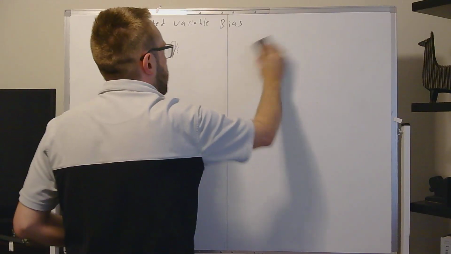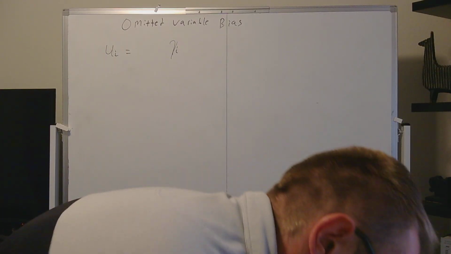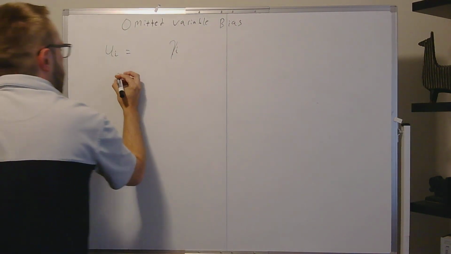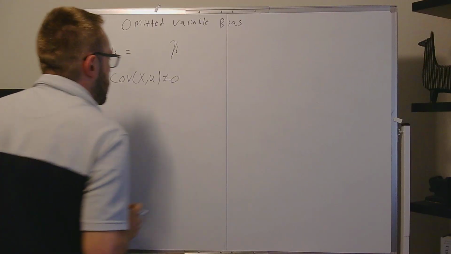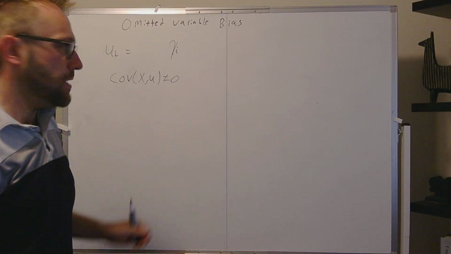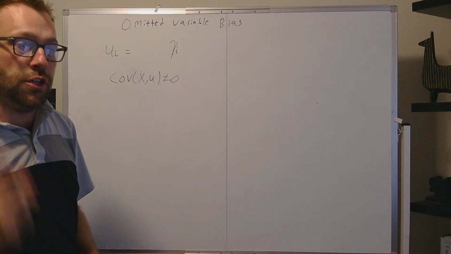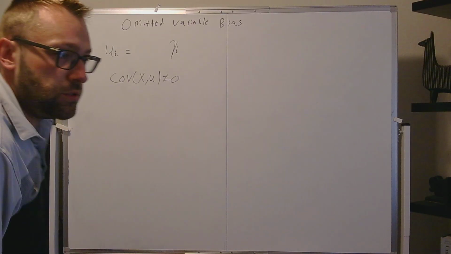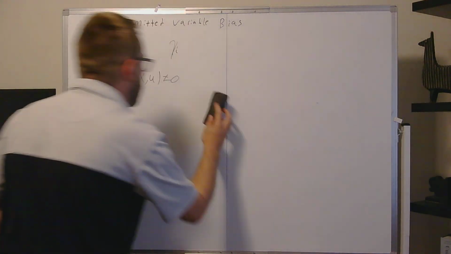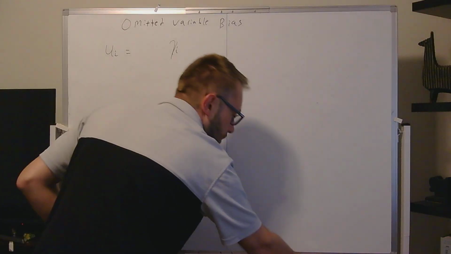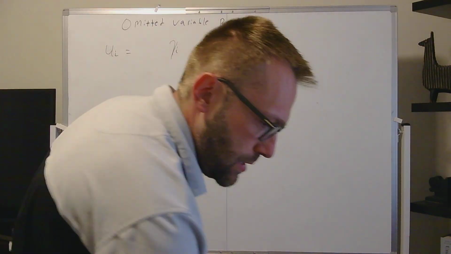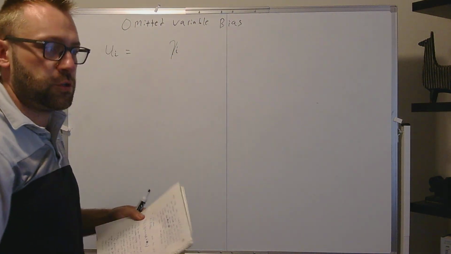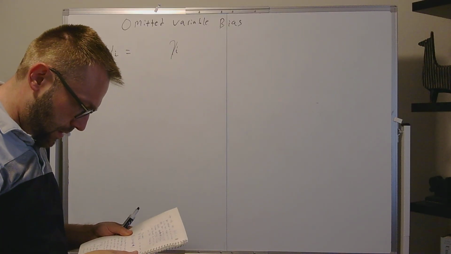Now I want to play with some stuff here real quick on this. So let me jump on my notes. You'll see it in a textbook saying covariance of x and u does not equal 0. Do not take that to mean that you can test the covariance of x and u, because mathematically, you will always get this equal to 0 if you have done your ordinary least squares correctly, even if there is bias that can occur. So I cannot stress that enough. And I know it seems weird. It's probably the weirdest part of econometrics, honestly, conceptually the hardest part of it. Once we're past this, it's pretty downhill from there, in my opinion.